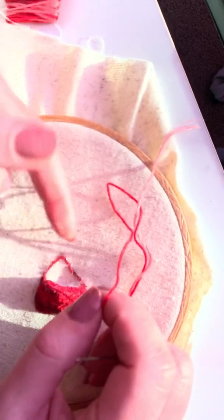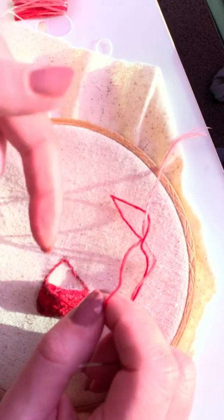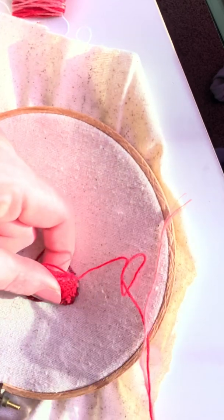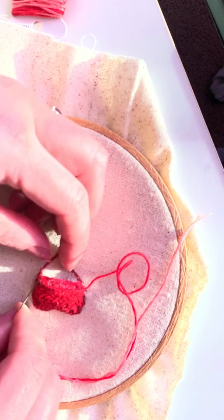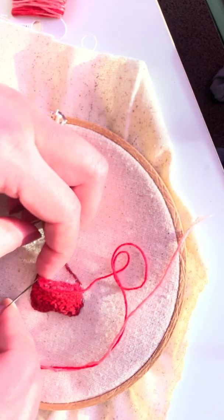Don't worry if your thread or your floss is getting caught inside the polyfill in here. Just stick your finger inside the shape and move it out of your way, because you can readjust as you sew. There's no problem with that.